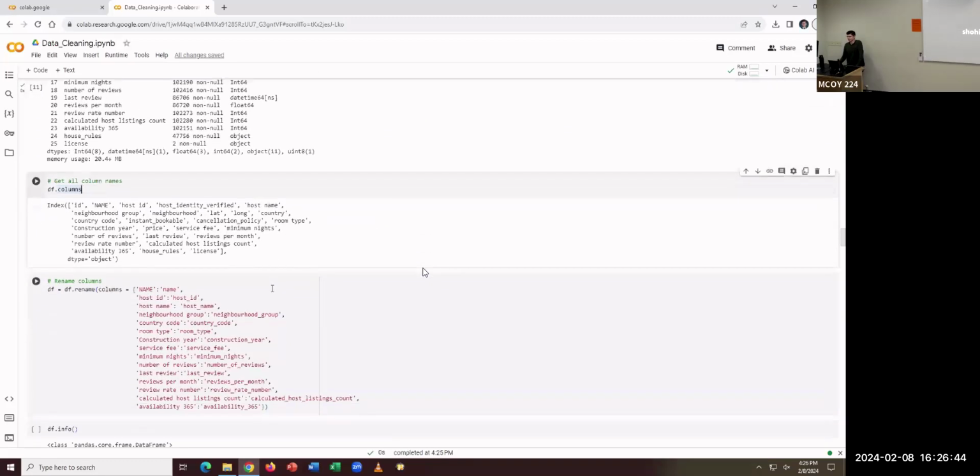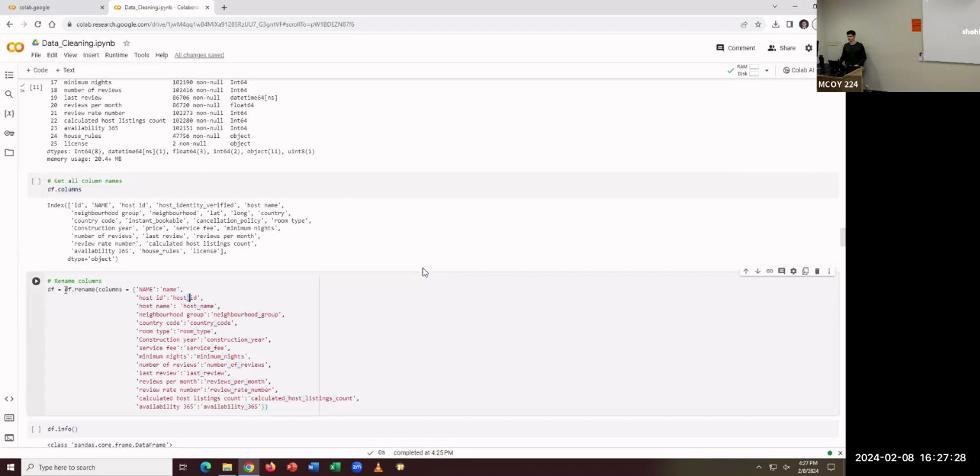Right. Now, this data set has pretty wonky column names. Some of them are all in uppercase, some of them have spaces, some of them don't. It just gets a little bit messy to type after a while because you have to remember the exact case that everything is in. So what we can do to make it easier to work with is rename our columns. I prefer to rename them to all lowercase and using underscores in place of spaces, just because that makes it a little bit easier to read. But you can use whatever naming convention you like.